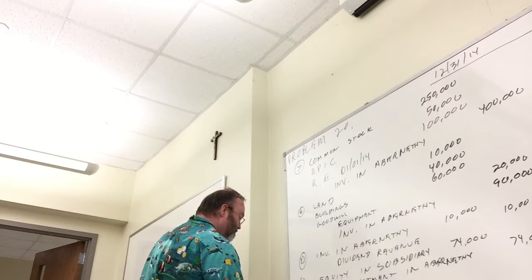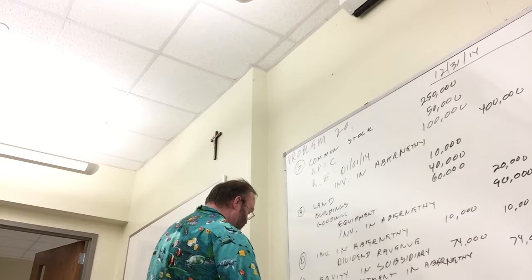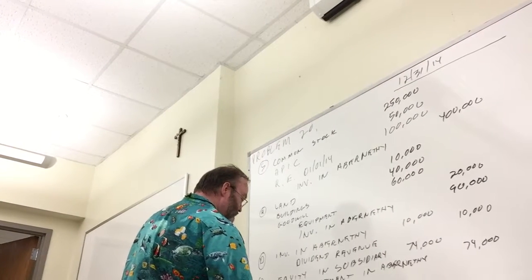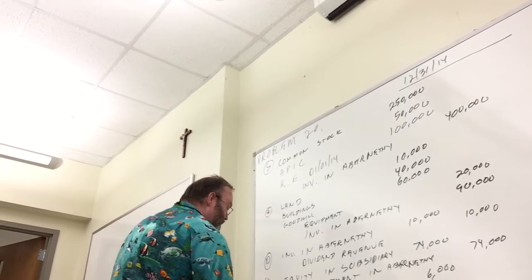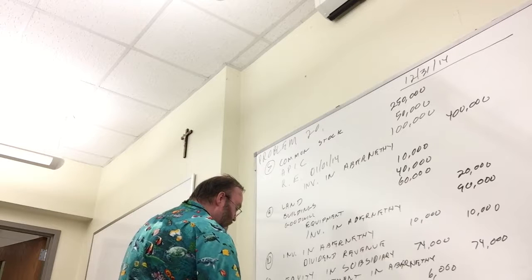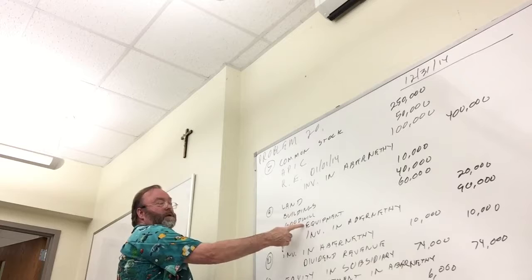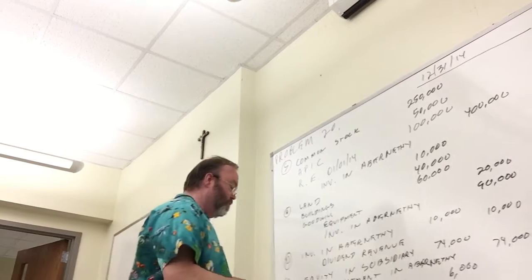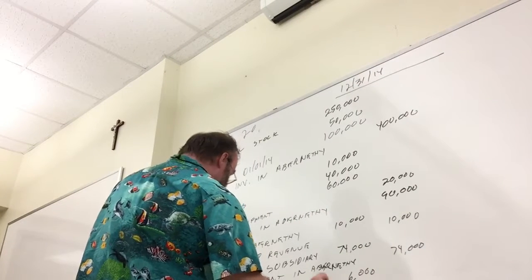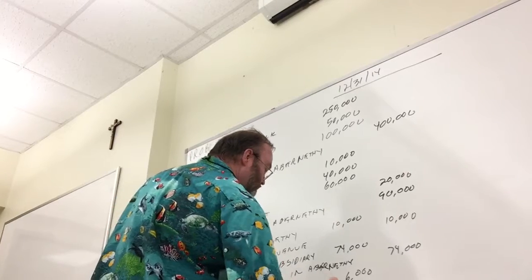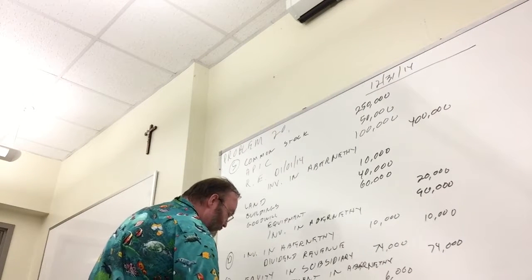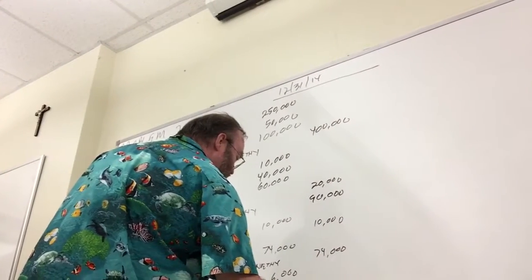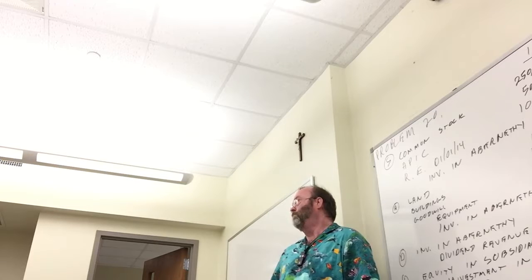And then E, we have a debit to depreciation expense for $6,000, a credit to equipment, I'm sorry, a debit to equipment, because we reduced the equipment on the consolidated basis by $20,000. Now we're going to put 4 of it back. And then a credit to buildings for $10,000. All right? We good so far?